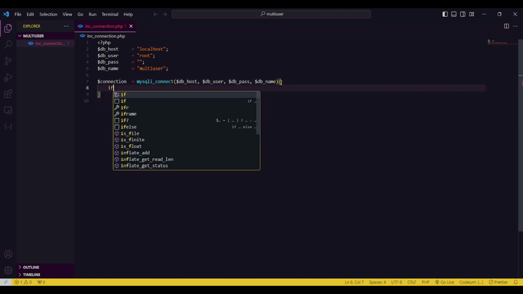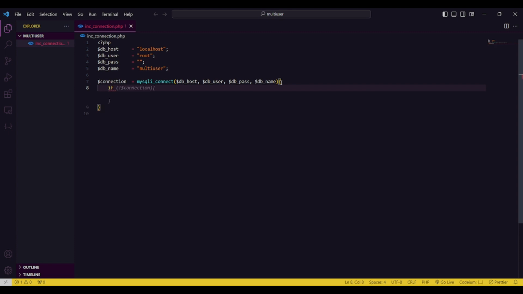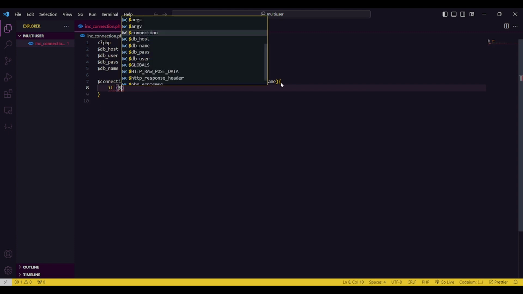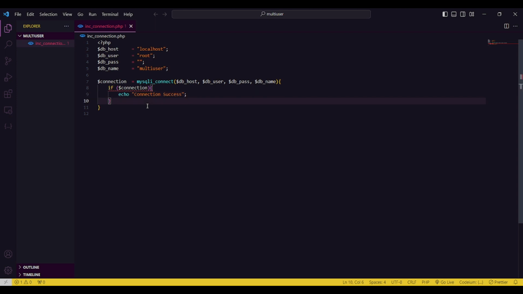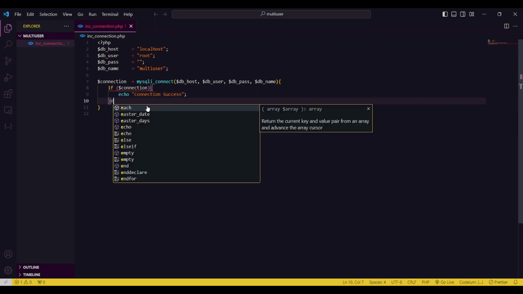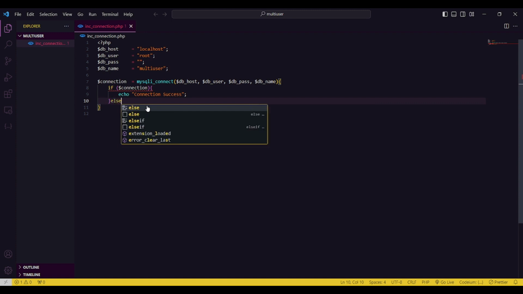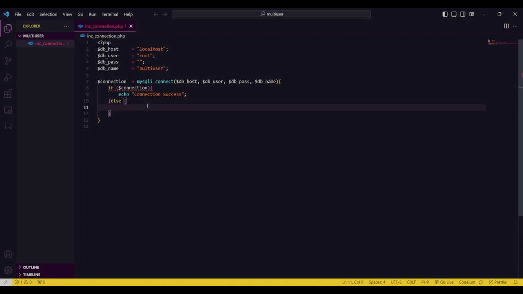We give if the connection is active, give the message echo connection success. But if the connection failed or is not connected, give the message connection failed.